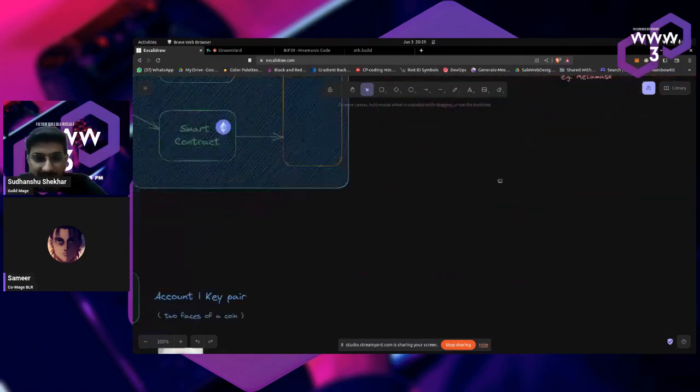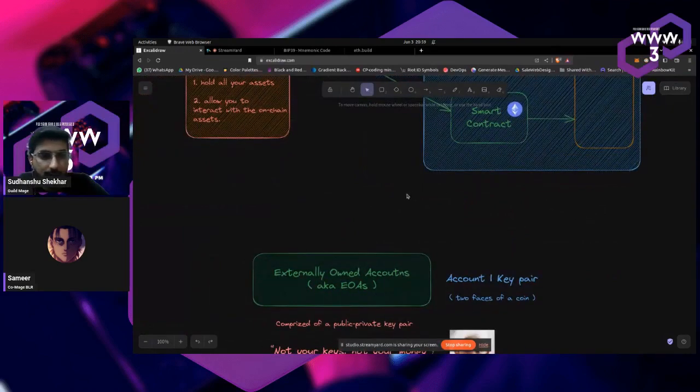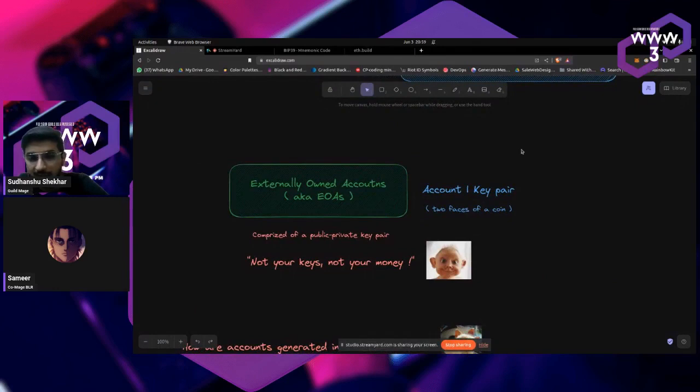So let's see how externally owned accounts work. When you create an account, you are given a passphrase, and using that passphrase you create a public-private key pair. We will get into that in much more detail.